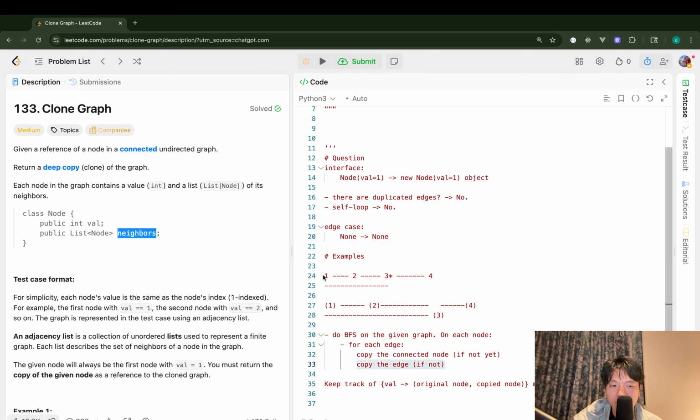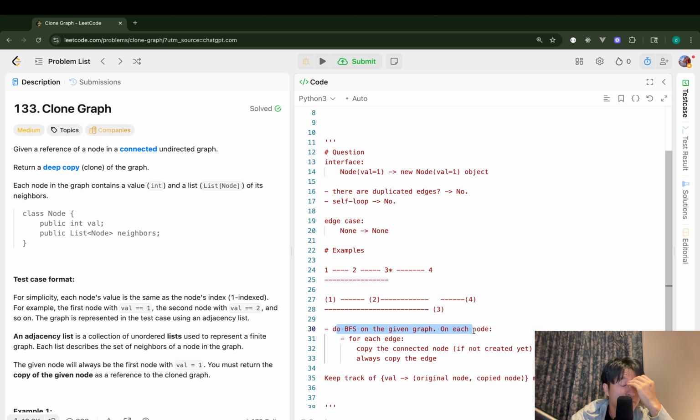So even if I put the reference from node 1 to node 2 in node 1, I have to put the node 2 to node 1 reference. So I will definitely copy the edge. I will do this always because I visit each node and each edge only once when doing the BFS.